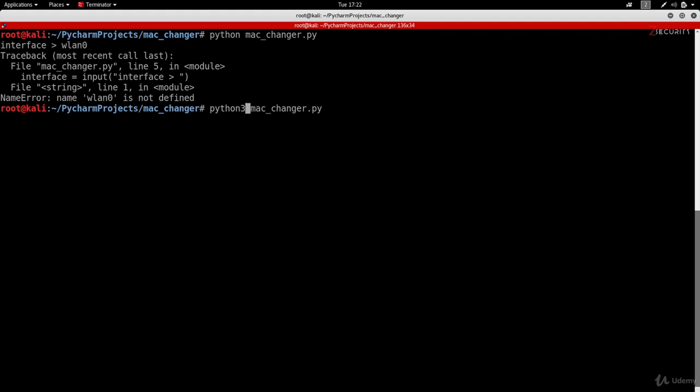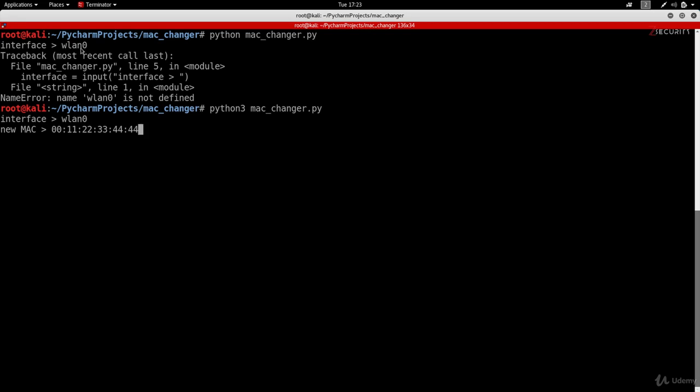So we'll run this again. It's asking me for the interface. We set that to wlan0. Now the code will stop again and it asks me for the new MAC. So we're gonna set that to 00:11:22:33:44, and I'm gonna go for 44 again to just use something different to make sure that this code is gonna work.